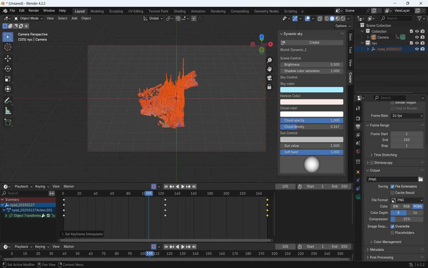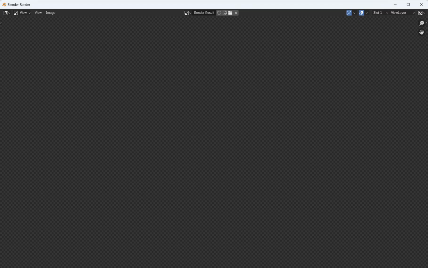And then whenever you're done with this, what you're going to want to do is go to render, and then you can render animation. I'm not going to do that though, because I already have some example images that I'm going to use, but I can show you what it looks like by rendering one image. I'm just going to do this, just to make sure that everything turned out all right.